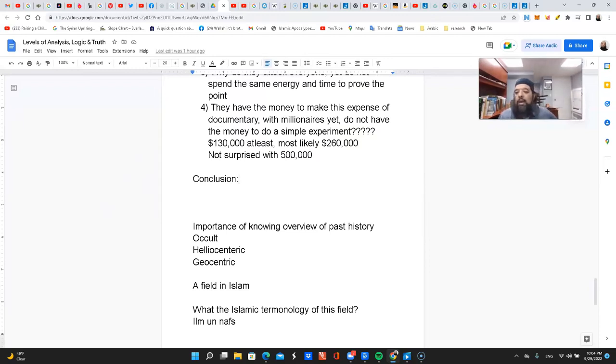I don't know why the geocentric model is not on the table. If Muslims were willing to connect to their own tradition, and they really wanted to connect to something that is right, they should do more research and studies on the geocentric model rather than the flat earth occult model.